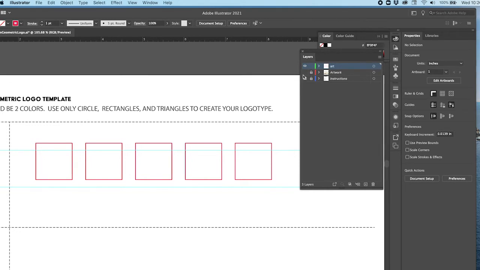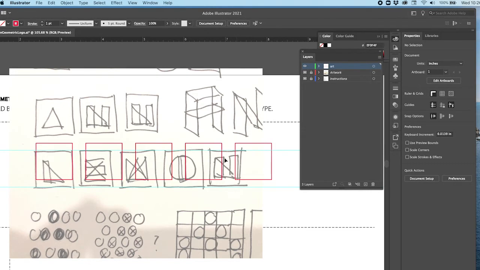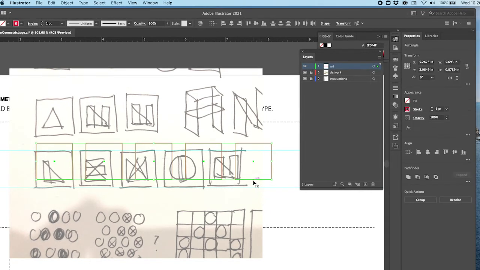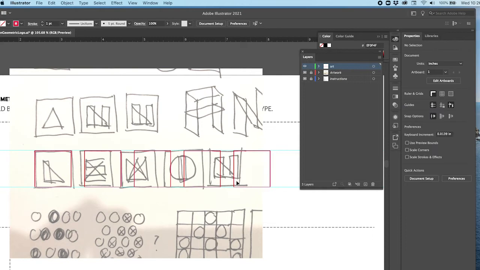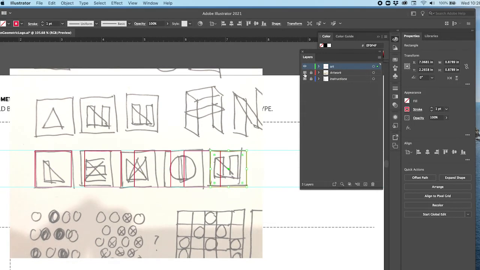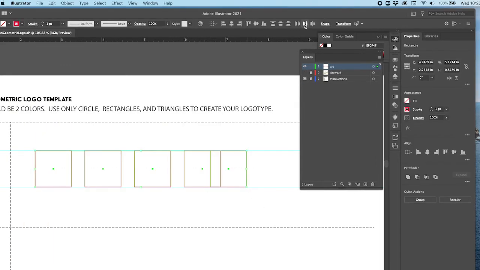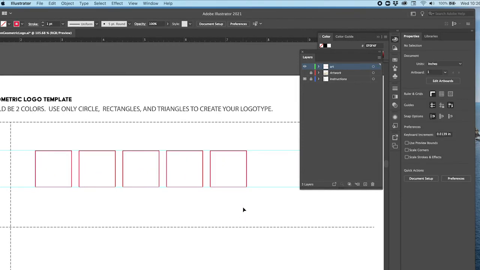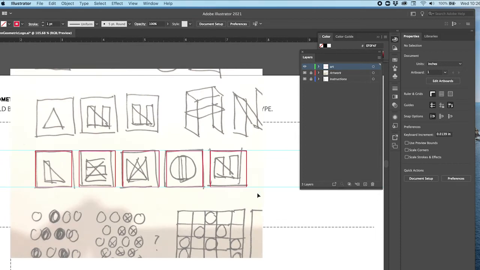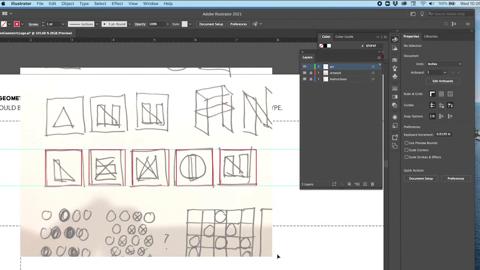Let me turn my artwork template back on, and I'm going to move them back down where they belong. And I'm also going to move this, if I've got them overlapping, and I do that horizontal distribute thing again, it'll distribute them with regard to the first and last object. So it's even more perfect than my drawing. I was pretty dead on in my drawing, must say. All right. That was a lot of tools just to get a bunch of squares lined up.